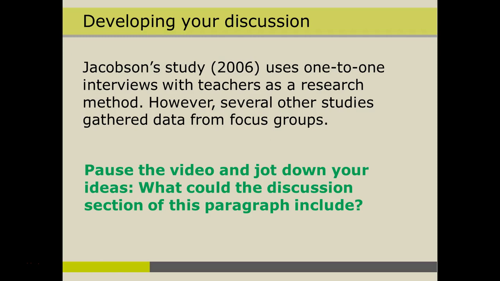The important thing is that you have that critical interpretation so that the reader isn't left with the question, as they would be after these two sentences. So what? Why do I care that Jacobson did one-to-one and other people did focus groups? So what? See if you can answer that so what with those paragraphs, and that's how you'll move into the critical writing.